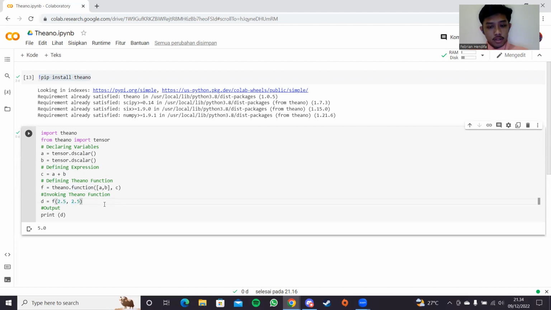The execution output is assigned to scalar variable d. To print the content of d, we will use print, and I execute the notebook. Execution will cause the value to be printed on the console, which is 5.0 in this case. Okay, that's all for the Theano demo.